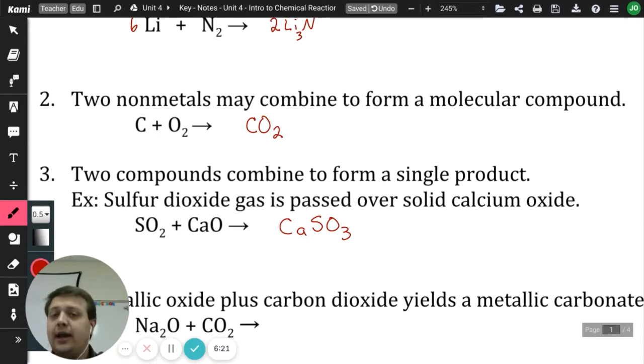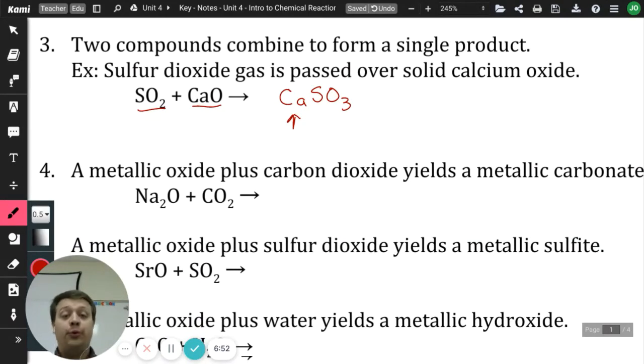Okay. And again, it's very simple because essentially all you're doing is looking at this as a compound, and this as a compound. So what I'm going to need to do is just take all those things and smush them all together. I've got calcium, Ca, and then I've got an S and 3 oxygens. Remember, S and 3 oxygens is sulfite. Sulfite has a -2 charge. Calcium has a +2 charge. They cancel out. We get CaSO3.